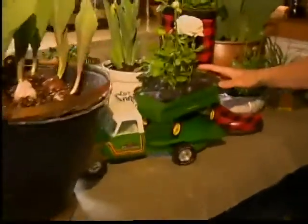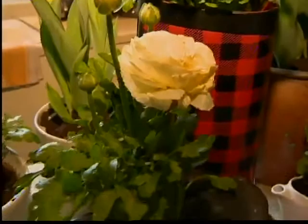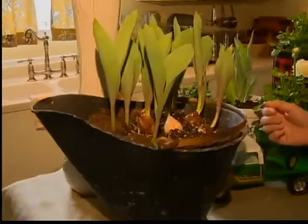This is my brother's favorite truck growing up. This was very easy to do. As long as you have proper drainage and you're giving it enough water, you're going to be okay. And this is really cool — this is an antique ash bin that I've had for years. I've used it for gift wrap, for ribbon, and I decided this would be a great vessel for doing some spring planting.